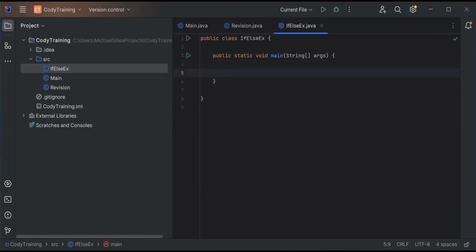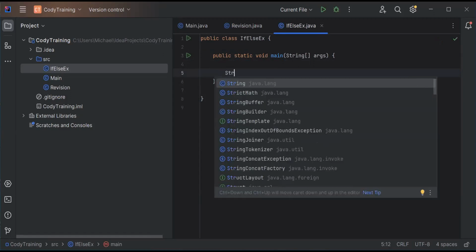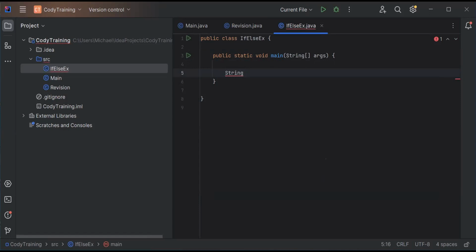Here I create a string, for example, called gender.